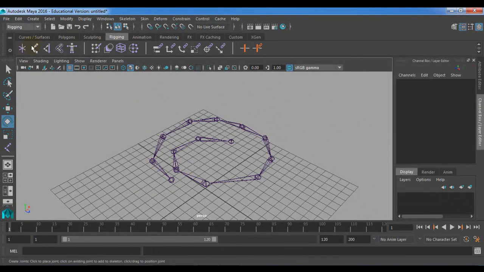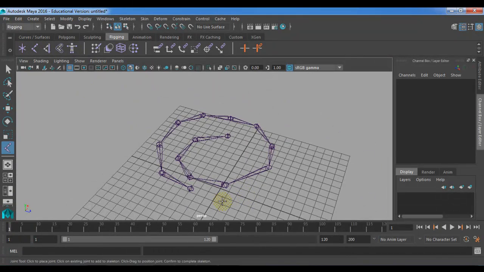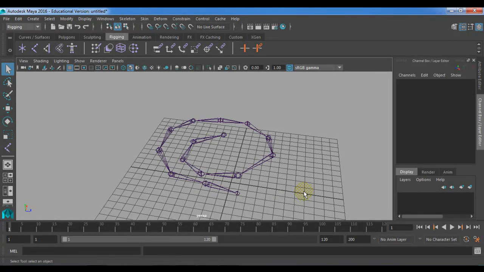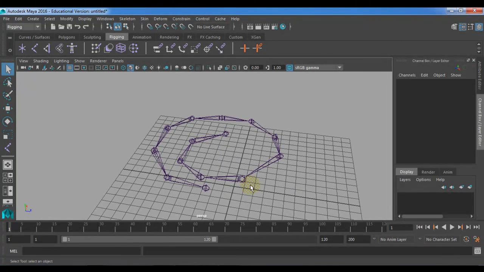You can also create a single joint, and later on you can connect it with the existing joint chain with the help of normal parenting. So that's all about the skeleton menu. We have seen the main options which we'll be using for creating any kind of biped rig.